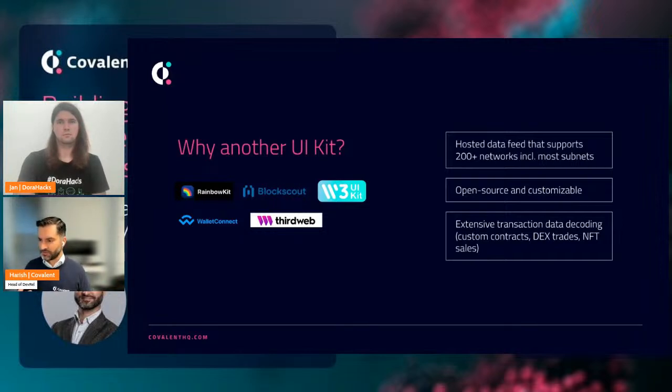We've spent a fair bit of resources to ensure that custom contracts, things like DEX trades, NFT sales, etc., are fully decoded so that when you pull this data into your application, it doesn't look like just a bunch of letters and numbers. It's basically human readable. So it makes your user experience a lot richer.